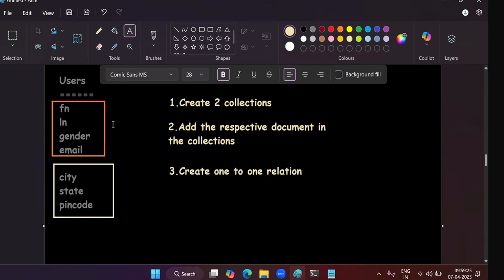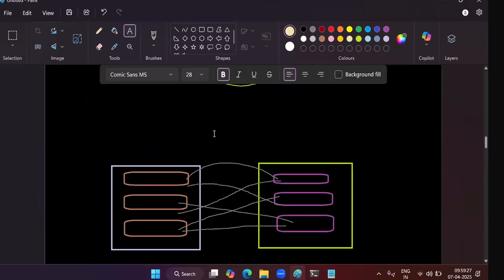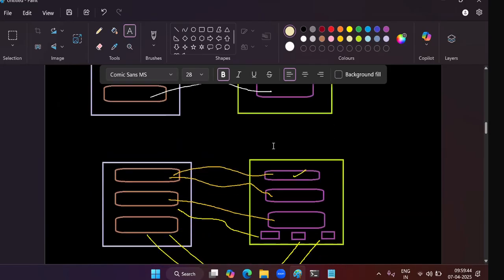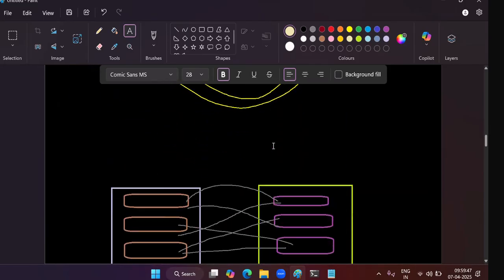Now, what you have done, you have created like this: some documents here, some documents here. Now you have to relate. This document is related to this document. This document is related to this document. Like this, you have to create a relationship. How to create a relationship now? Anybody knows? How will you connect both the documents of different collections?